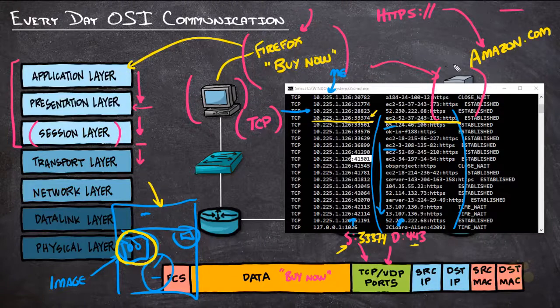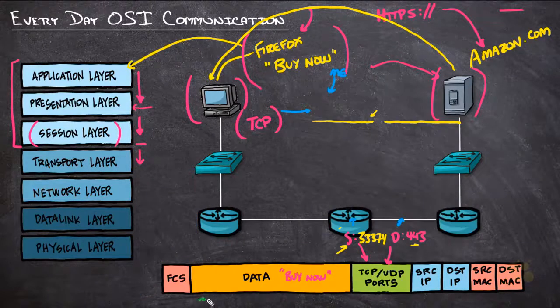And now the computer knows when Amazon sends that picture of the glasses back, it's going to put it right in this little square, because that is assigned 33,374, and the computer knows that's where the data goes. So back to our story. We click the Buy It Now button. That's our data. Firefox chose to use TCP and generated the source port and filled in the destination port. So when it gets to the Amazon server, it knows which server application it should give it to.